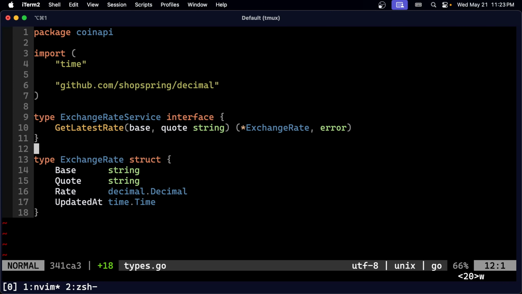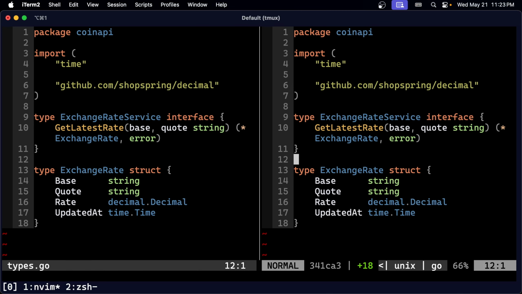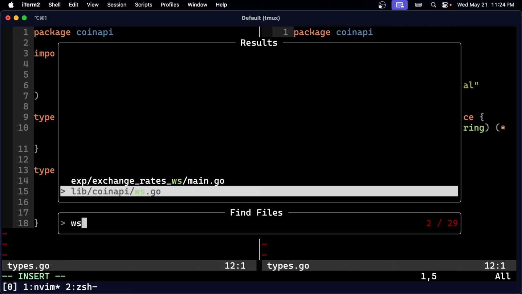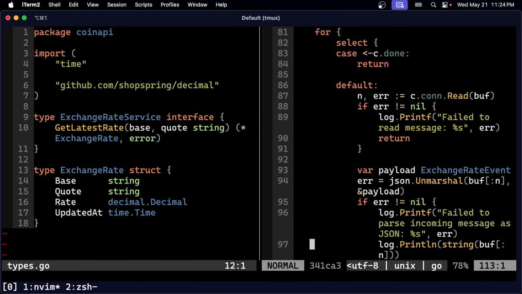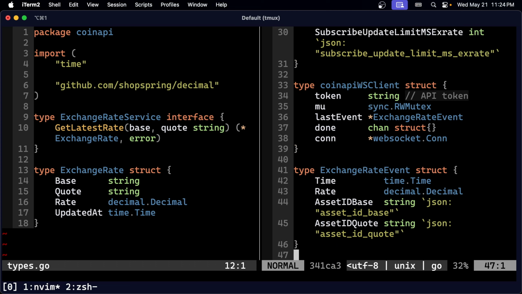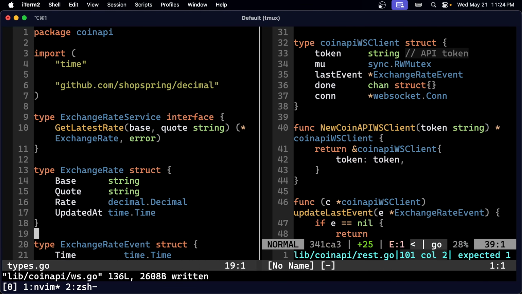This is basically an exchange rate event. It has the same fields, so we don't really need it here. Is it not? No, not exactly, okay. But we can move it from here.